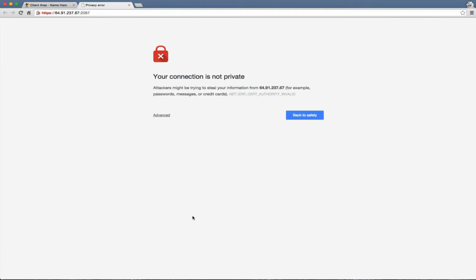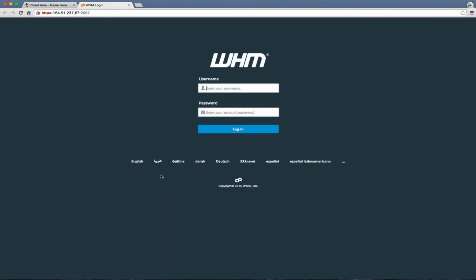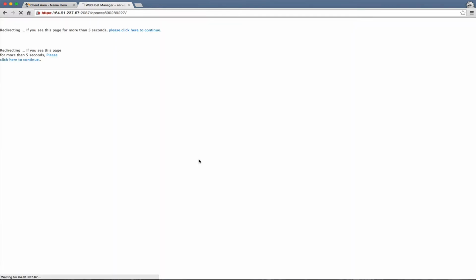Okay, now we're going to get a security error because we don't have an SSL certificate installed on the IP address yet. Now, it's secure since this is your server, so we can go ahead and proceed. Now, if you want to install an SSL certificate, just let us know. It's about $12 a year for an SSL certificate, and we can install that, and I'll get rid of that warning for you. But it is secure since it's your server. So we're going to go ahead and enter root as a username, and the password is that password we set up when we built the server. We're going to click login.